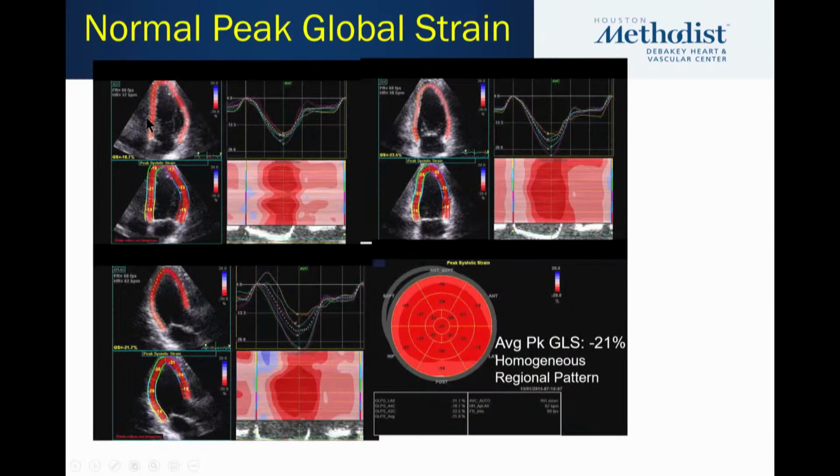Now, if you take 3 apical views, 4 chamber, 2 chamber, and apical long axis, and integrate them, you get the entire ventricle, and you can put all the values of all these segments into a bullseye. Apex here, spreading towards the base, septum, anterior wall, lateral, inferolateral, and inferior. And you can add all these together, and this would be the peak longitudinal strain in all of these views. So this bullseye, at the end, when you summate all that and average it, is the average peak global longitudinal strain. In this patient it is minus 21%.